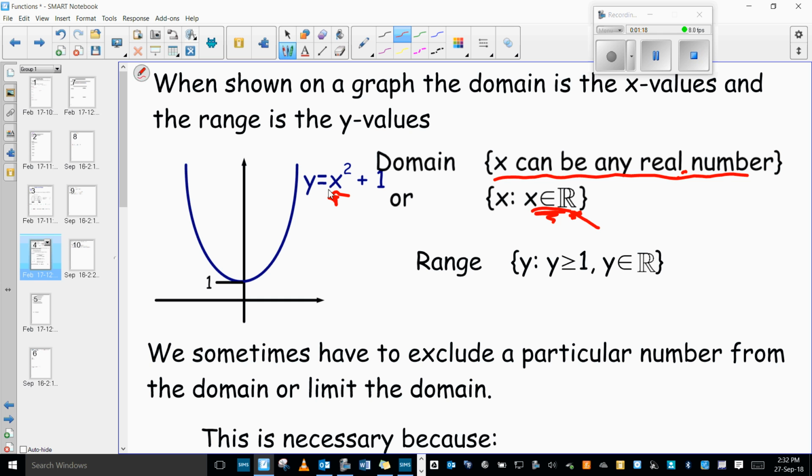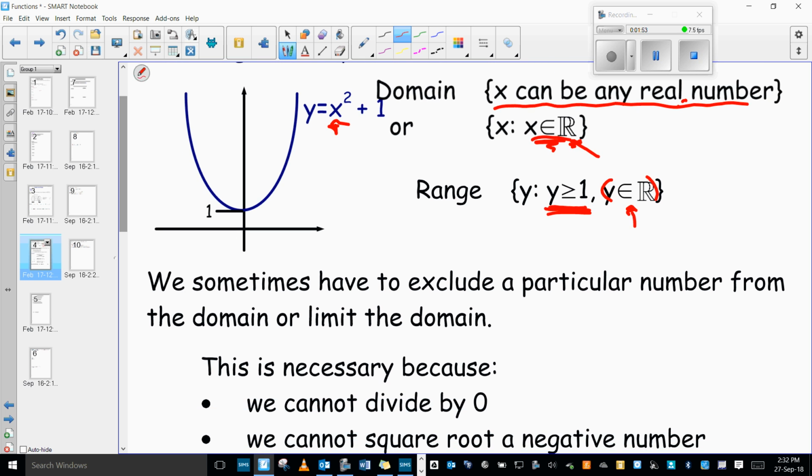Now, our range for this question, we can see that our graph sits up above here, above the value of 1. It's never going to be below that, so our range for this one is that y is greater than or equal to 1. Now, they have said that y is a real number. You wouldn't necessarily have to have that little bit. This is what we're looking for here, that y has to be greater than or equal to 1. So that's the end of the domain and range chat. Well, it's not the end of it at all, actually, but that's the basic how we would look at them.